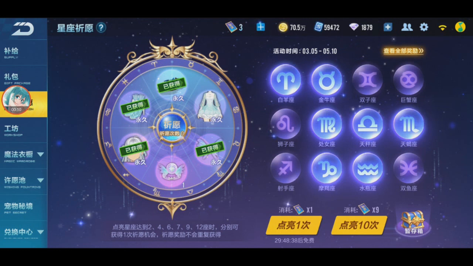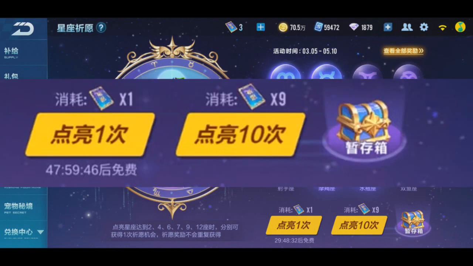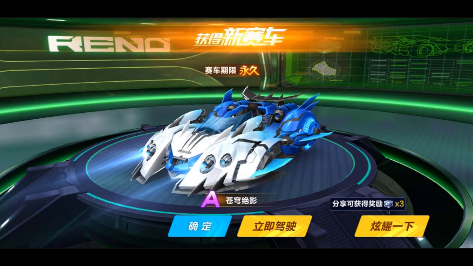Today I'm going to review a new car, as you can see. How lucky, I don't know how I got it. That day I just pressed the free one and this one lit up. And then I just pressed randomly, and I got the car.